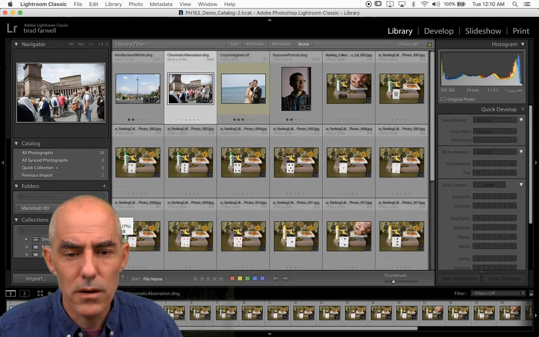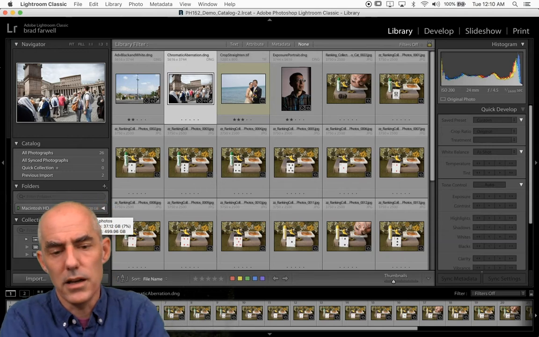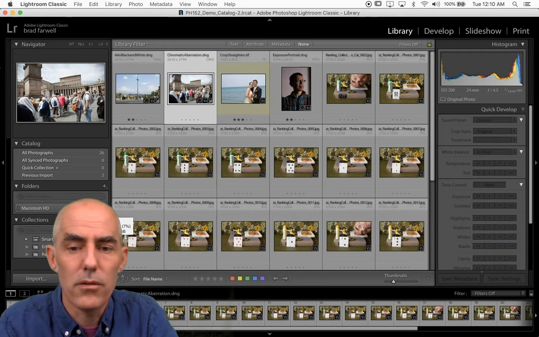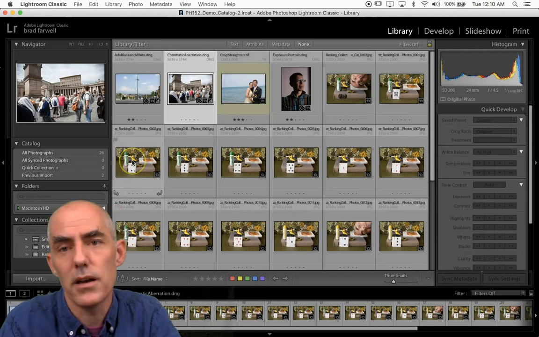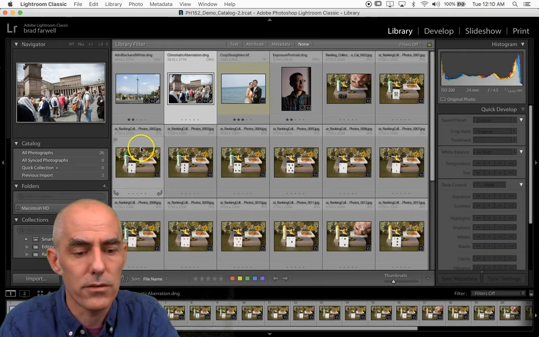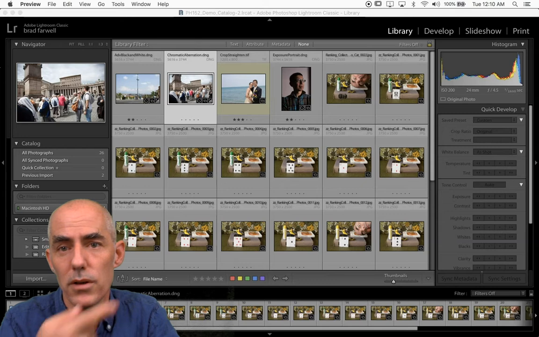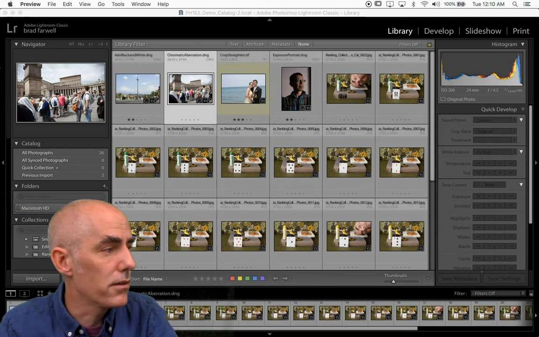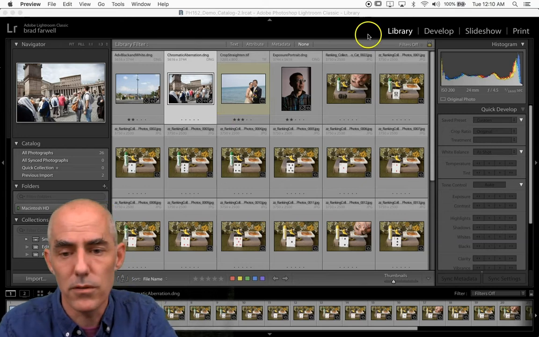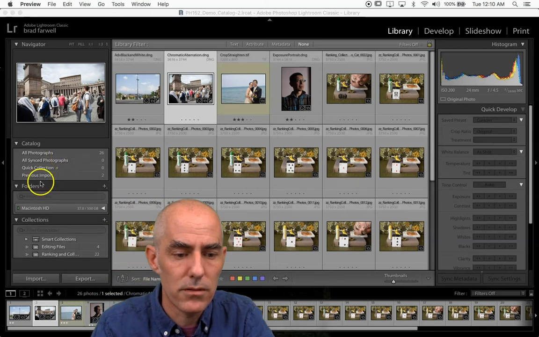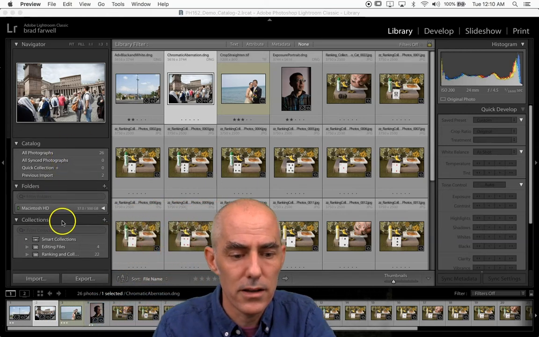So we are here with this catalog that I have created for you because I am so nice. And we're going to run through this to do a little bit of organizational stuff. So to do that, I'm going to be here in the library. I'm looking at my handout over there in case you wonder why I'm looking over at that side of the screen. Here in my library, I'm going to go down to collections on the left-hand side.